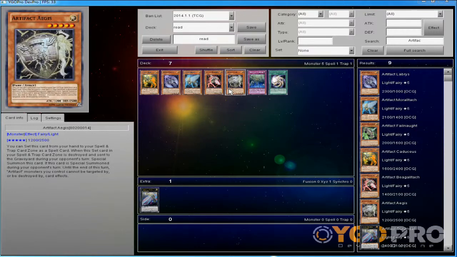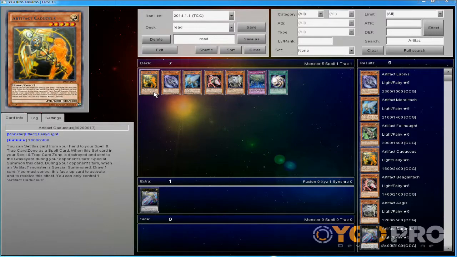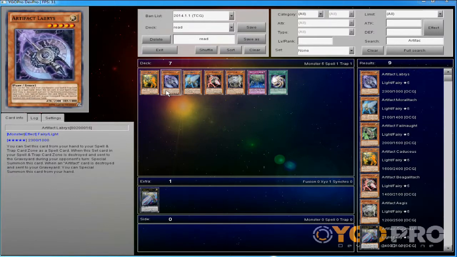So you need to know how chains work. You know, chain 1, chain 2, chain 3, and it goes backwards. So chain 3 will go first, chain 2 next, and chain 1 last.